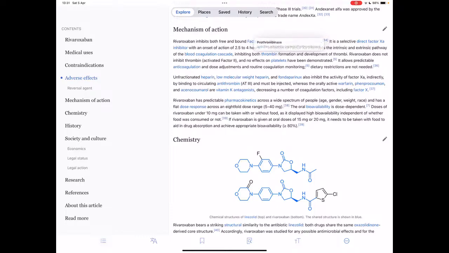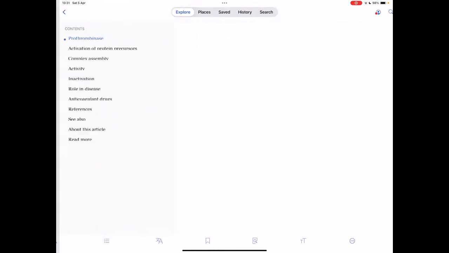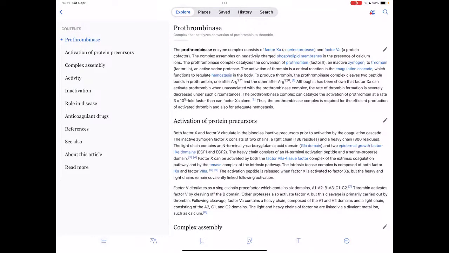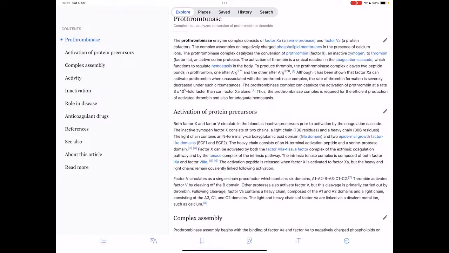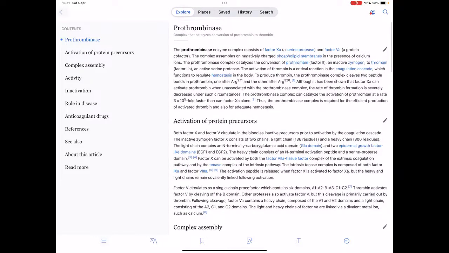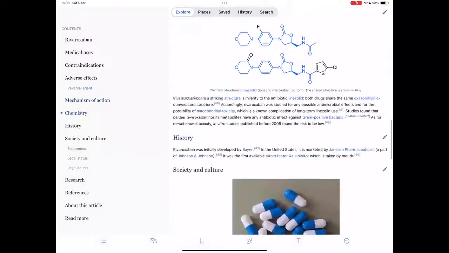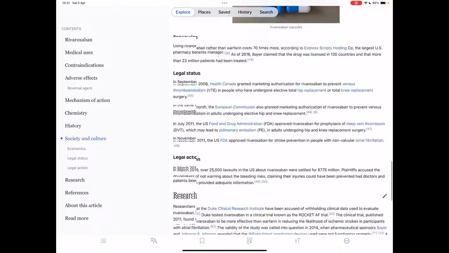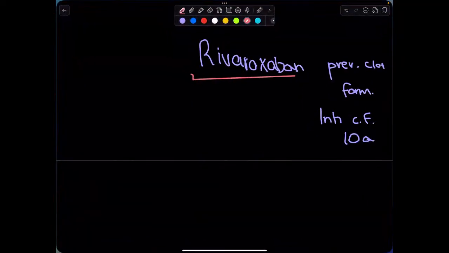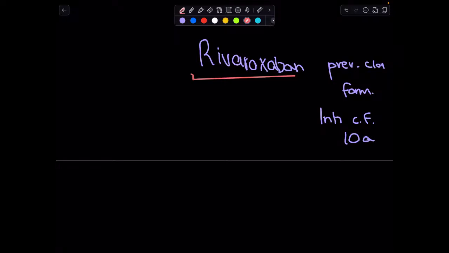Tell me again, so what's the prothrombinase complex? No worries. The prothrombinase complex is made up of factor 10A, factor 5, and calcium ions. It assembles on cell membranes and converts prothrombin into thrombin. I see. That makes sense. Awesome. Glad it's clear now. Yes, so rivaroxaban indeed makes sense. Great. Anything else you'd like to dive into?